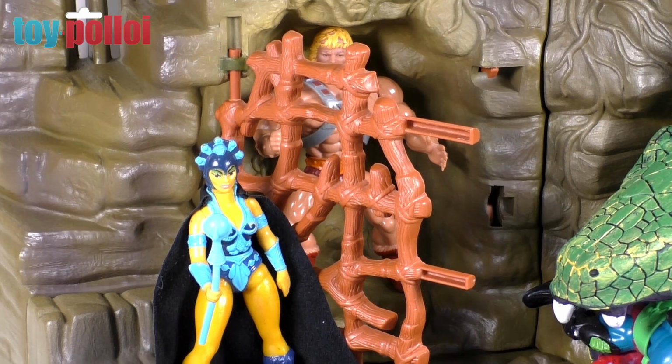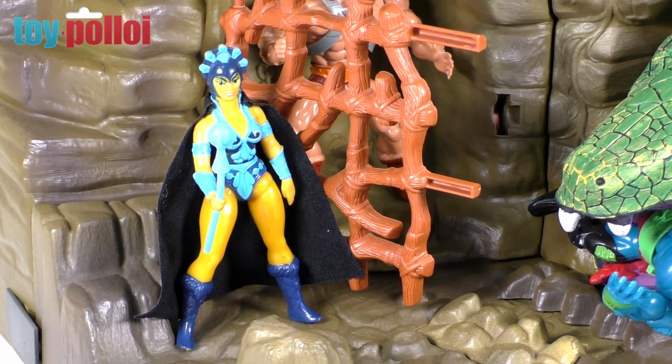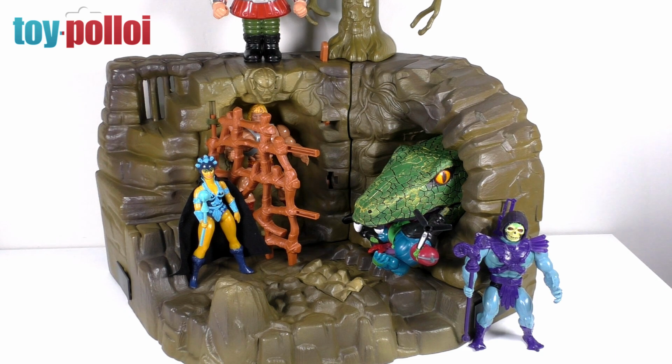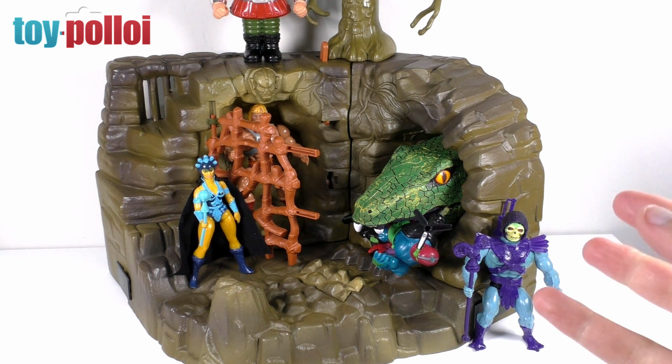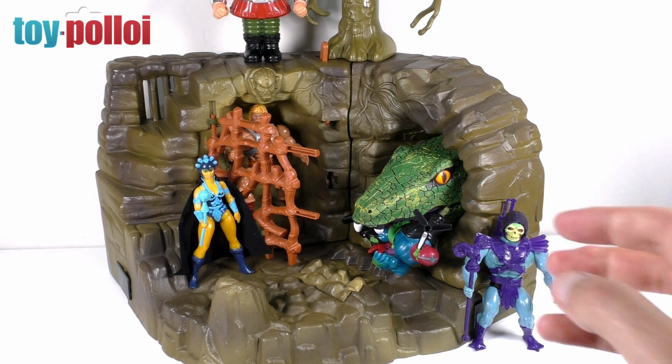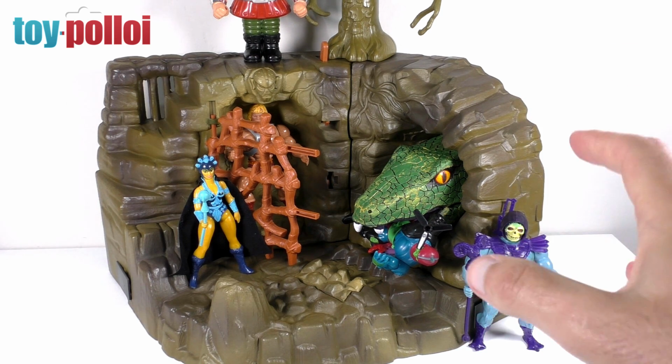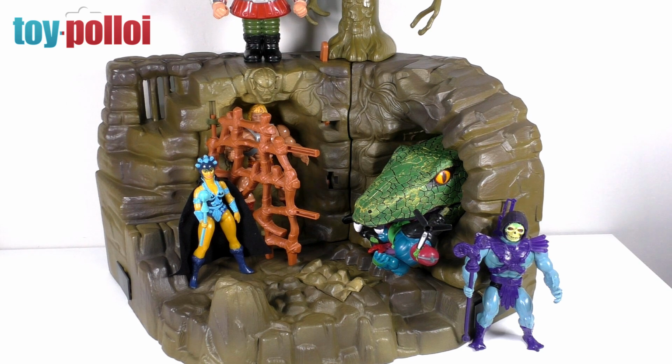In time maybe I'll find a better one, or maybe people can suggest a better one. As I said, leave your comments below if you know of a better snake that I can use on this playset. But for now, I think that works really quite nicely, and it does suit the style of this sort of 1980s playset.